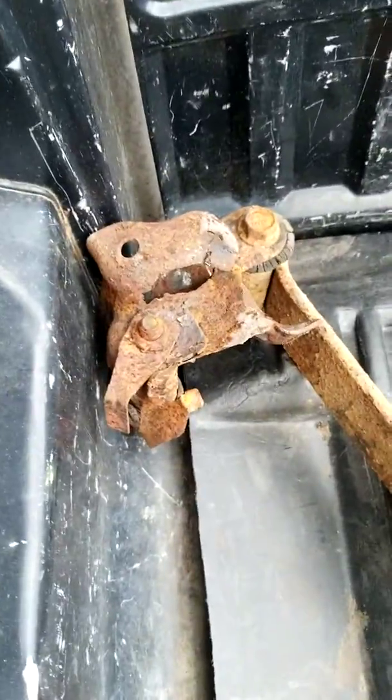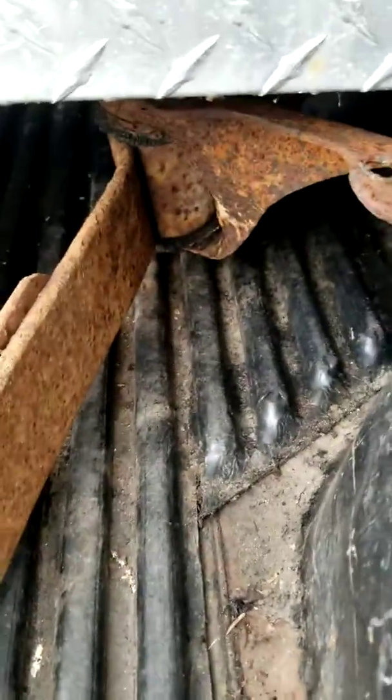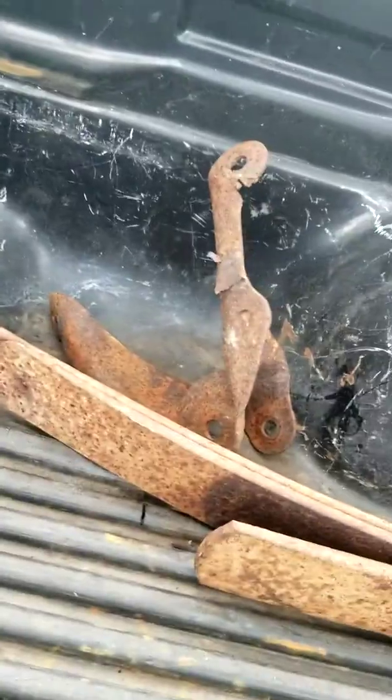Here are the old springs — they are the two-leaf bar. That was the shackle bracket and hanger. You can't really see it, it's underneath the toolbox, but there's the front. You can see why I had to replace this because the tanks broke off — all the hangers and everything have been replaced on this truck. It is all brand new, just installed about six months ago, and I don't drive it much, it just sits unfortunately.